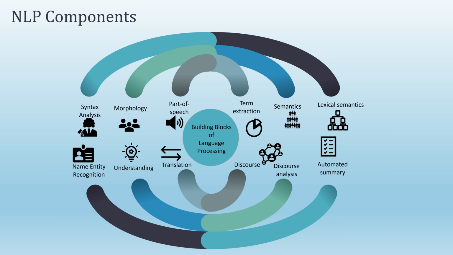Then we have named entity recognition. To understand this, take the sentence, the cat is sitting on the wall, for example. Here, the named entity is the cat, and the sentence is about the action which the named entity is doing. So like this, identifying the named entity is an important step to know what is being talked about. Then we have steps like understanding the meaning of the sentence as a whole. Then we have translation to convert from one form to another. We have discourse and discourse analysis, which involves identifying the interaction between various sentences, say in a paragraph. Then finally, we have the process called automated summary.